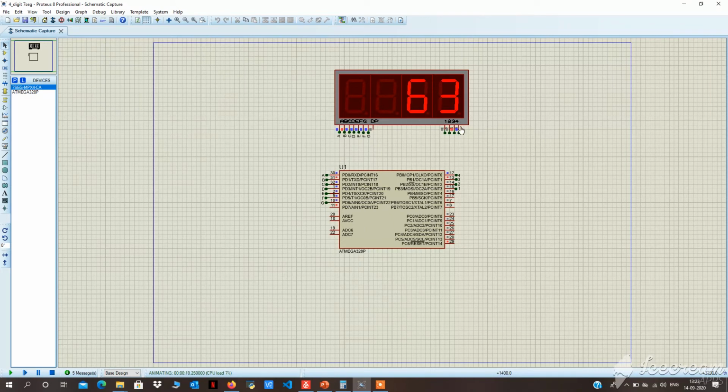These are our selection pins, which are going to select the MSB and the LSB. Now let's see the code behind this simulation.